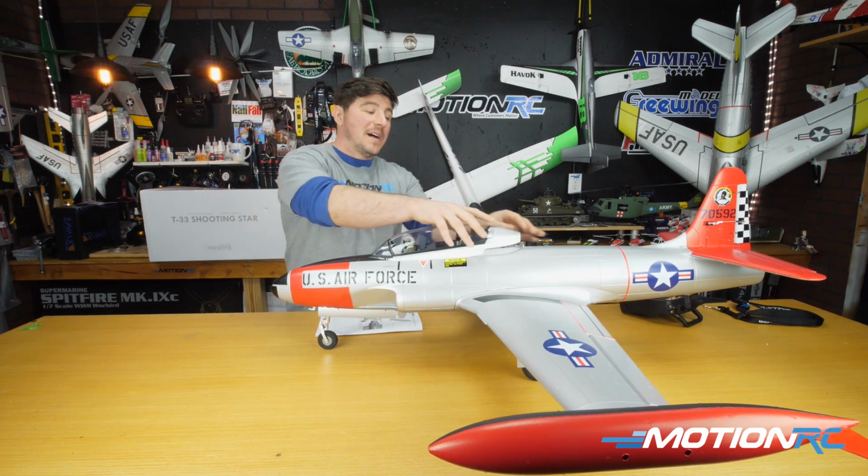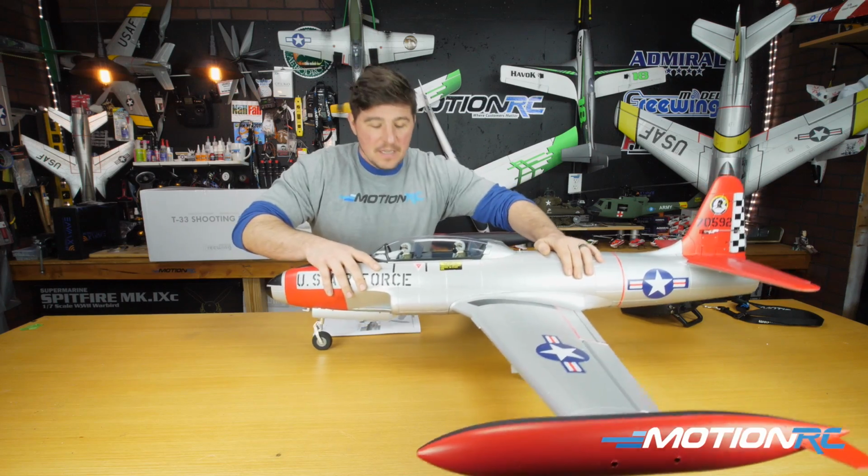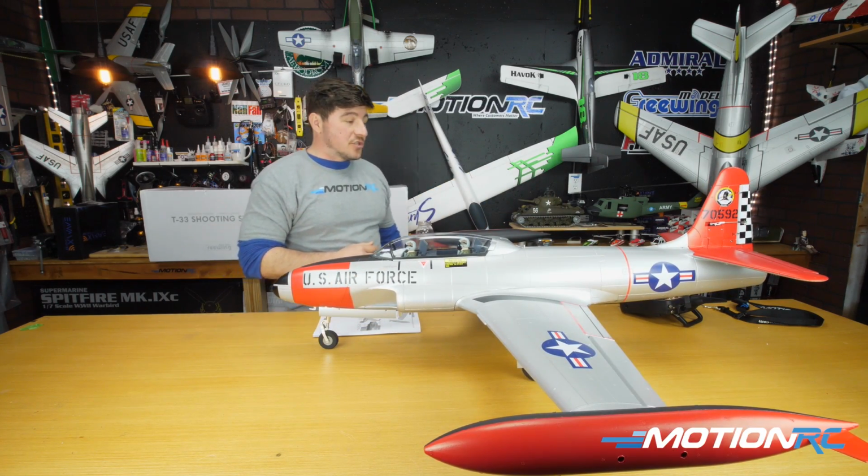Again, guys, the robust landing gear, as I hold it here, you can see you're going to have no problem. You got these beautiful aluminum trailing link suspension struts.